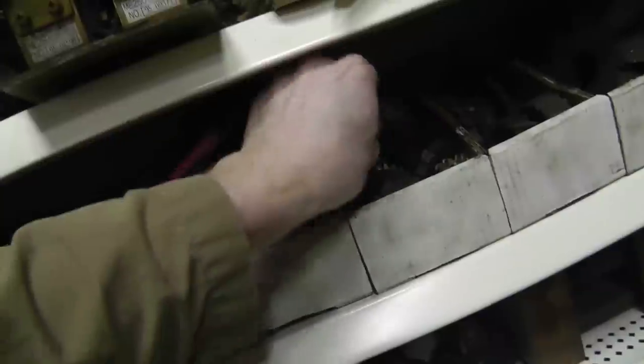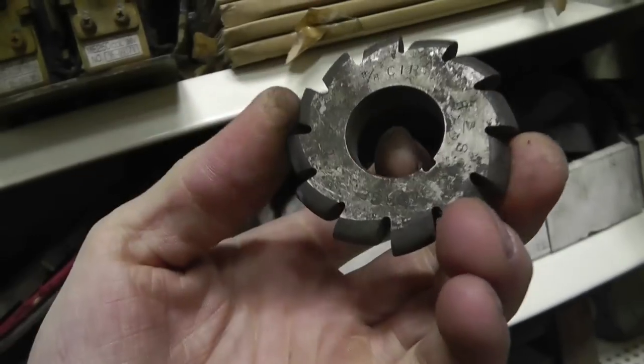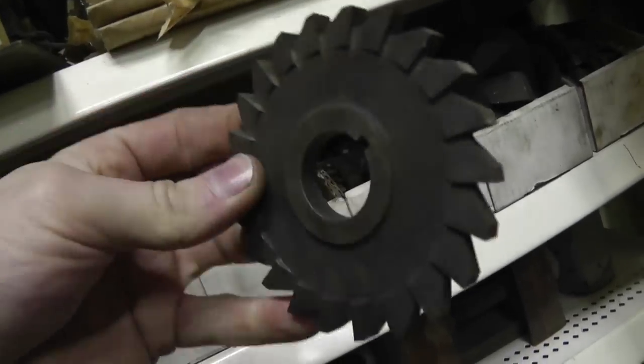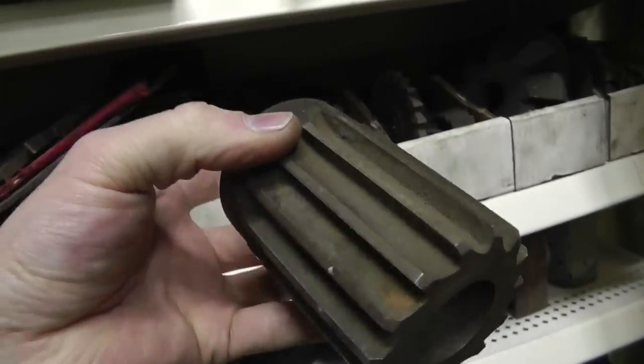Different style cutters cut Woodruff keys and different types of keyways and angled cutters, and there's just a bunch of different stuff. Here's one that looks like it's for cutting Woodruff keys. These are crazy looking cutters. And the cool thing is that I can literally use this almost like a table saw type of cut action with some of these cutters. All these cutters came with it. I don't even want to guess how much money in cutters. Some of these probably aren't real sharp. Some of them are brand new. Like these are brand new. They were in the box.